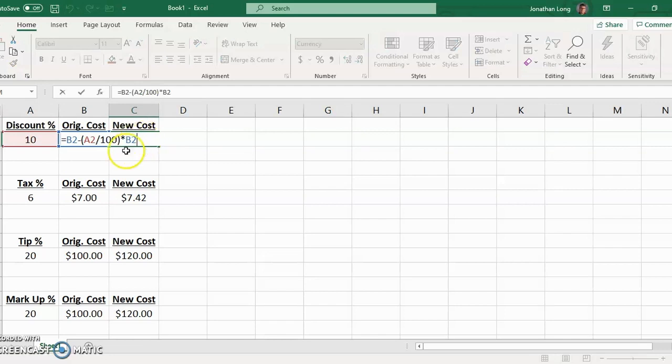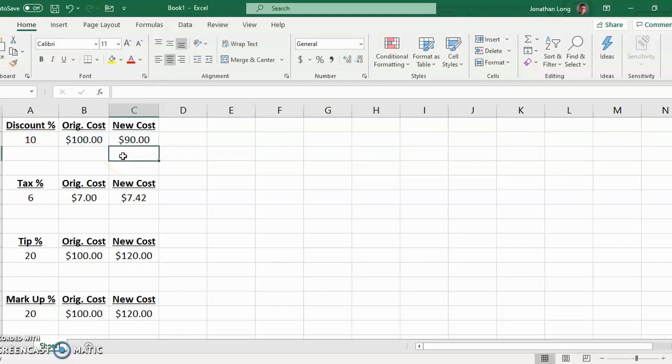And if you remember, we click on that, and here is your formula for it, which we take our original cost minus our percent number. We have to divide it by 100 so that we can get it into a decimal and multiply that by our final cost. So what I want you to do is to add in a fourth section called markup percent based off of our lesson last week. So that if you know the percent it's being marked up and what the original cost is, you can now find the total cost.